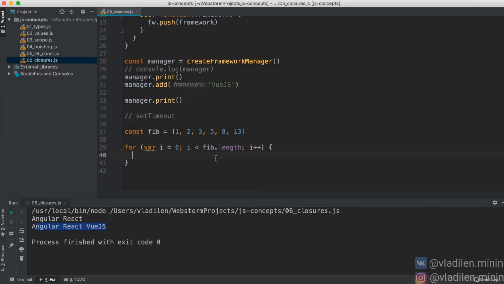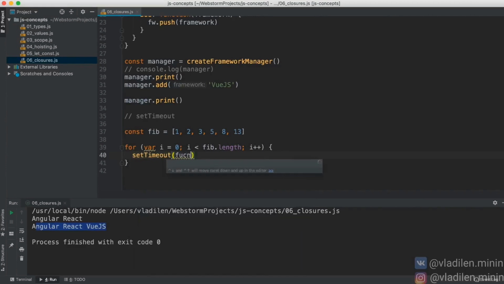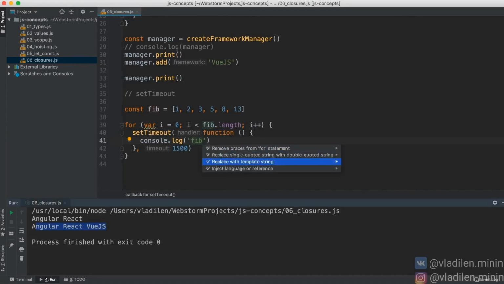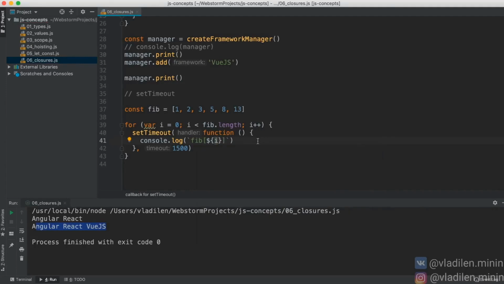What is our additional task? We need to output all Fibonacci numbers to the console after a certain delay, meaning we can use setTimeout to pass a callback function that takes no parameters. Let's say we will output everything every 1.5 seconds. In the console, I can write the following: fib. Right away, I will use template literals, which are backticks, allowing me to write templating using the dollar sign and curly braces. So Fibonacci at index i. Similarly, here I write Fibonacci at index i with such a value.